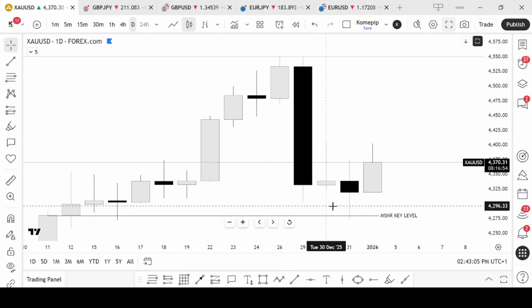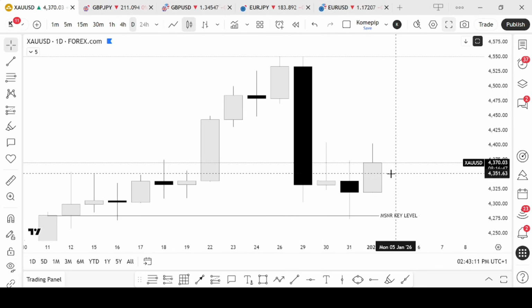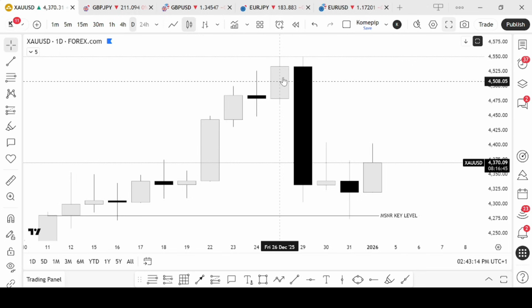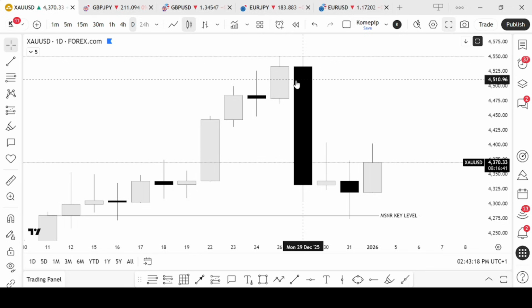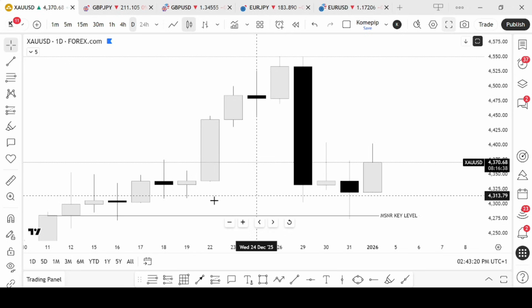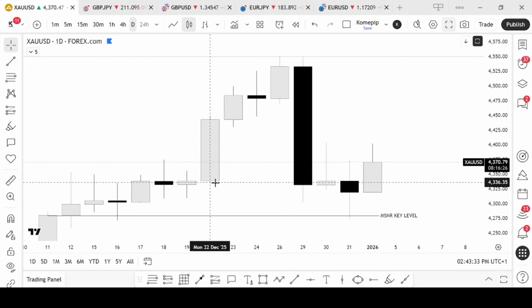First is the MSNR key level rejection, which is daily rejecting daily. Secondly is the market phase, which we have to check from the opposing swing point, which is 1, 2, 3, 4. So, which means the market phase for the sellers has been completed. So, we're expecting three things to happen: consolidation, retracement, or total reversal.